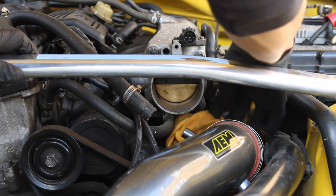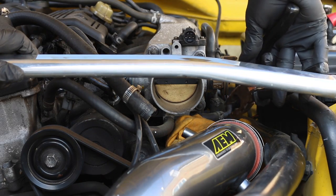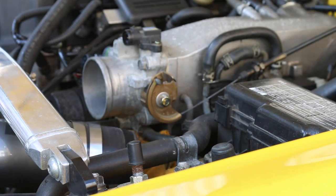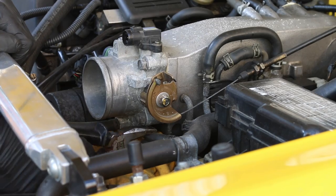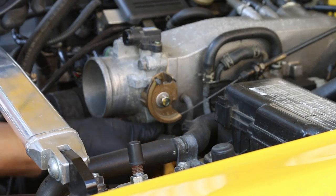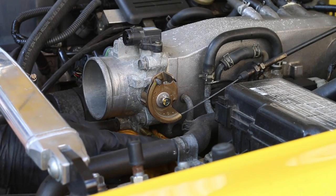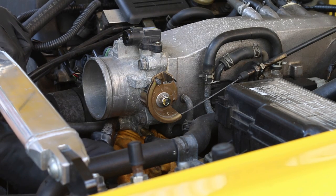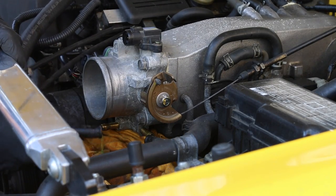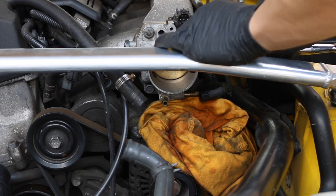I will do one side at a time first — otherwise if I do both at the same time, too much fluid will come out and I might not be able to clean it all up. I'm currently working on this coolant hose down here, it is quite hard to see. I think the best thing to do is take off the intake completely. Here we already have some coolant coming out as I squeeze the hose. I just want to be gentle — I don't want to break this hose and have to replace it. I have a feeling there's going to be a lot of fluid coming out. What I'm doing here is just trying to break loose the hose because they have been sat for some time. Not much fluid in there, and we want to put this slightly higher so it's not going to come out.